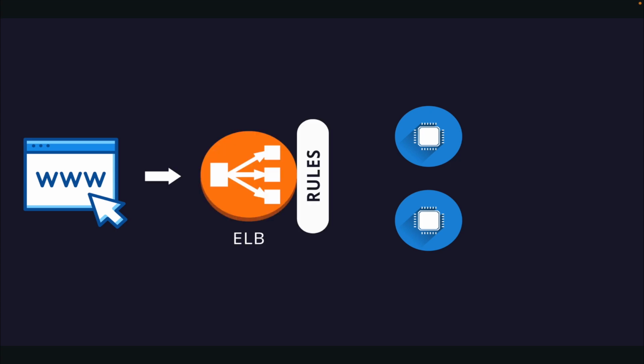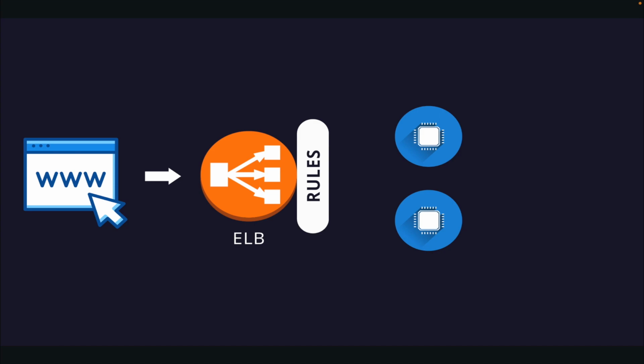But now, since you have implemented a load balancer, when a user tries to access your website, that request would directly go to the load balancer. So the load balancer also has rules. You can also not define them. So if you do not define any sort of rules, automatically the load balancer will direct 50% traffic to first instance and the other 50% to the second instance.